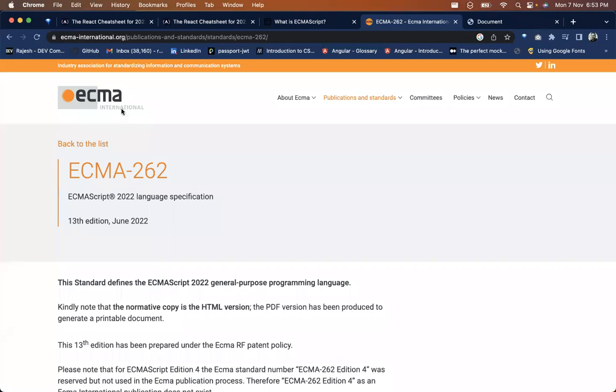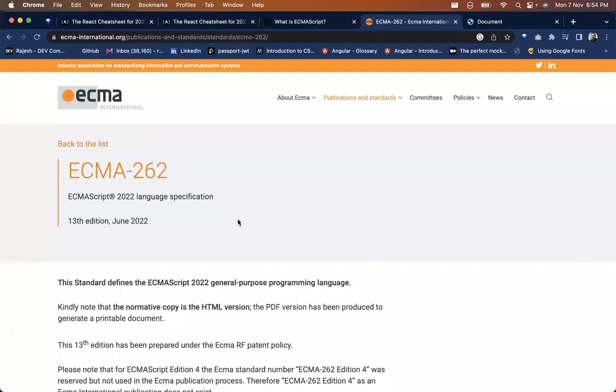It provides standards to programming languages. Why? Because if you take any product, it should have some standards. So ECMA is such a company which can provide standards to programming languages. It provides standards to JavaScript, C#, and the Dart language. For these three popular languages, ECMA has provided the standards. That's why JavaScript can also be called ECMAScript.